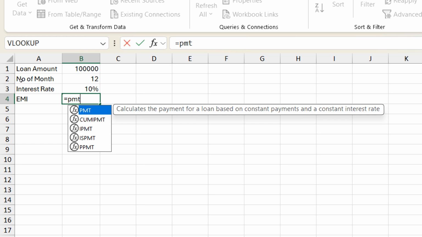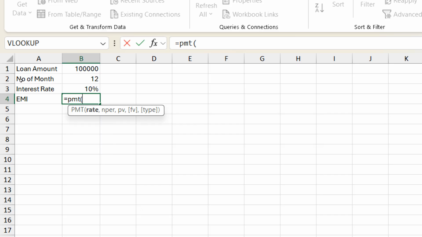So payment PMT, open bracket. First input is rate. Rate of interest. Select the rate of interest. Open bracket இங்கே வருது பாருங்க. But always the rate of interest will be per annum. எனியுமே rate of interest per annum. Rate of interest bank la எங்க போனாலும் it's per annum. How can I make this per month? Divided by 12. Comma.